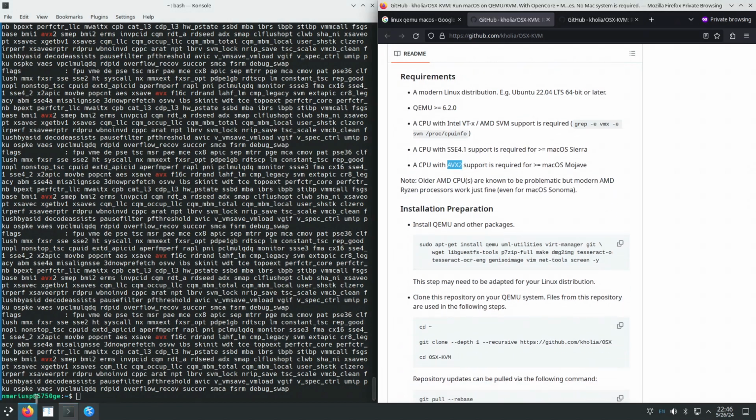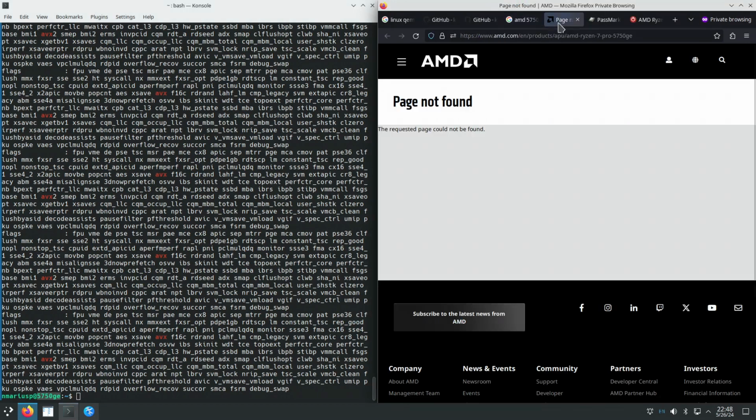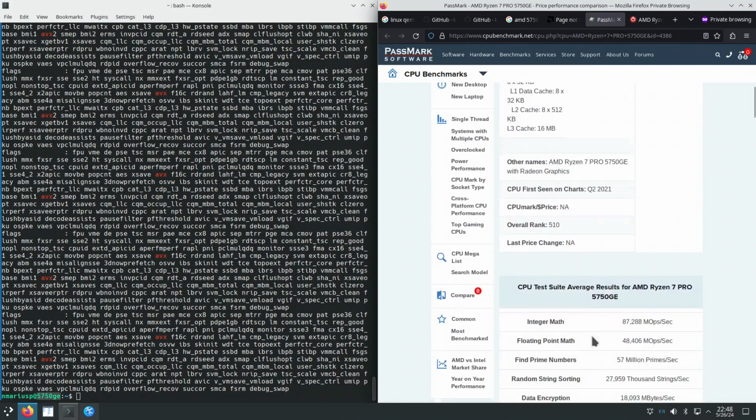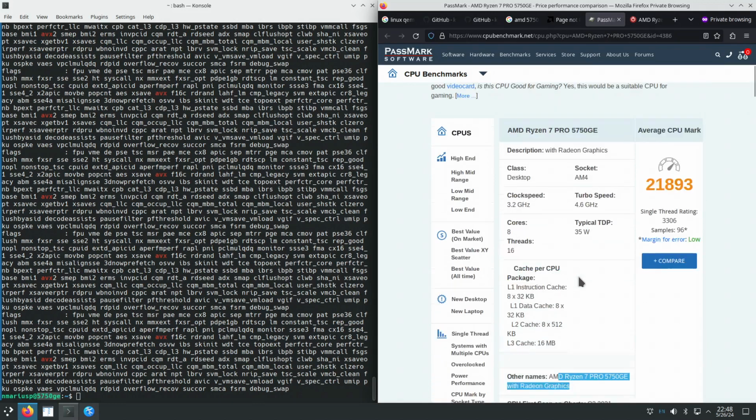Okay, my CPU is this one, AMD 5750GE, which is a couple of years old. Unfortunately, the AMD website does not work right now for this CPU, but it says something like the year 2021. Contains an integrated GPU, 35 watt, 8 cores, 16 threads, AM4 motherboard.